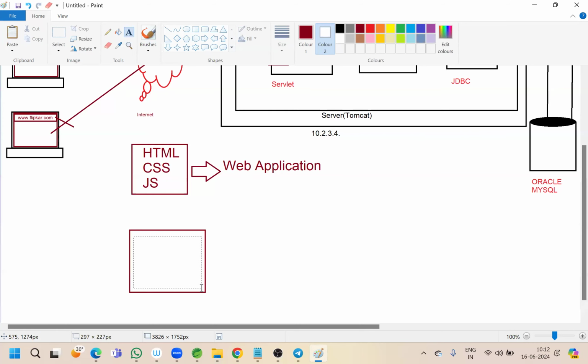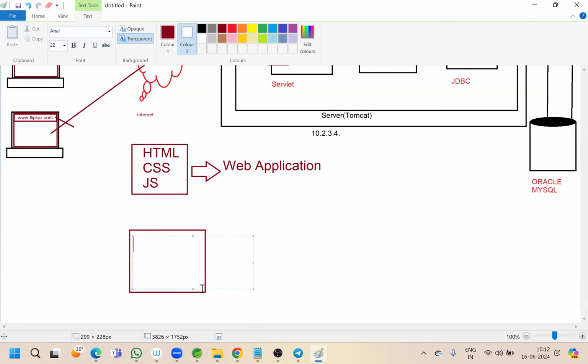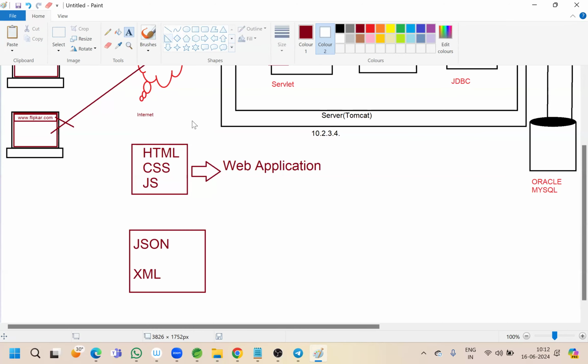So you will get data. Some JSON object will be there, or an XML file will be there. Just the data. No designing part, no HTML, CSS, JavaScript. So our application will be web services.